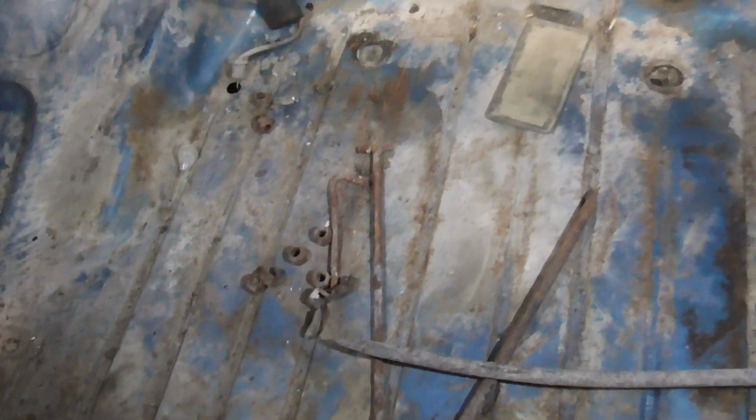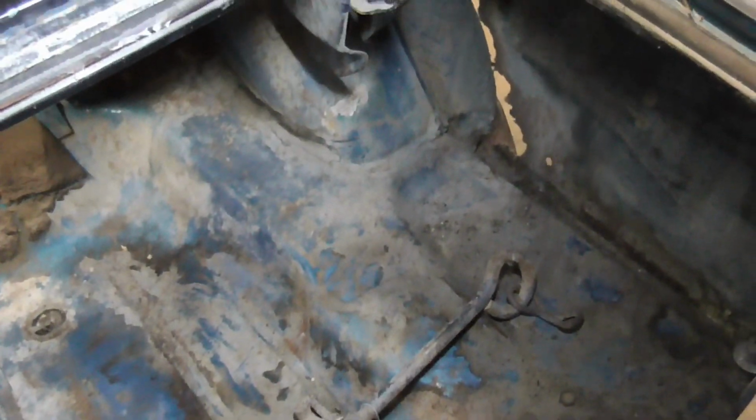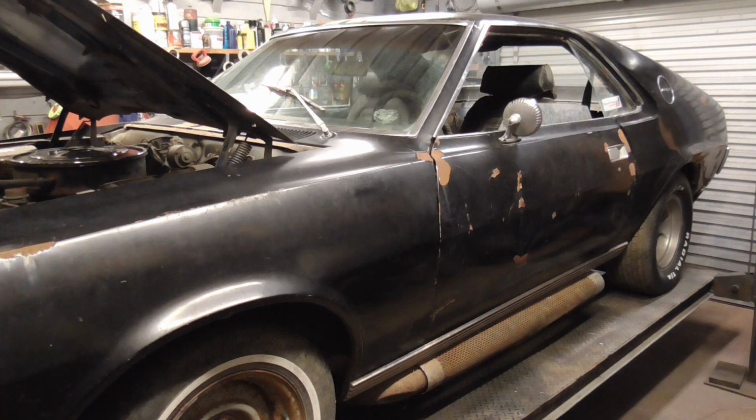Aside from the rust holes in the quarters, the trunk's in pretty decent condition. The goal isn't going to be perfection with this guy, but to turn it into a good solid driver. I hope you enjoyed this brief video on what this car looks like before the restoration.